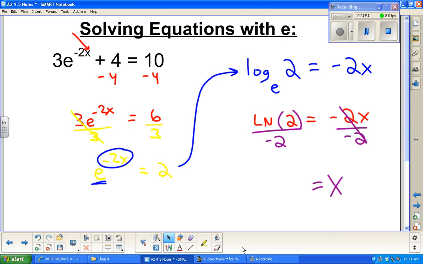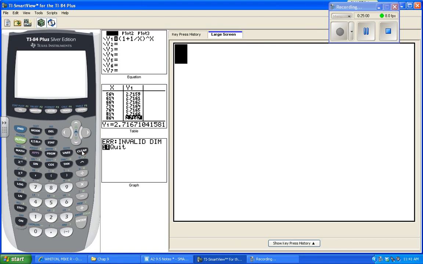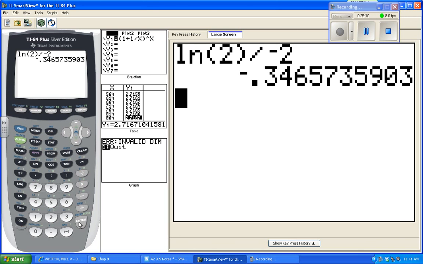So that's going to be just a calculator problem, parentheses around the 2 in the numerator there, and we'll get a final answer. If we do natural log of 2, gotta close the parenthesis. I know I'm saying it a lot, but it happens all the time when we forget. And we divide by -2, and that should be our answer, -0.35 if we round that.